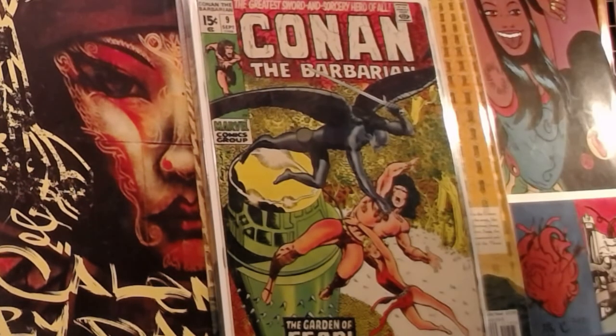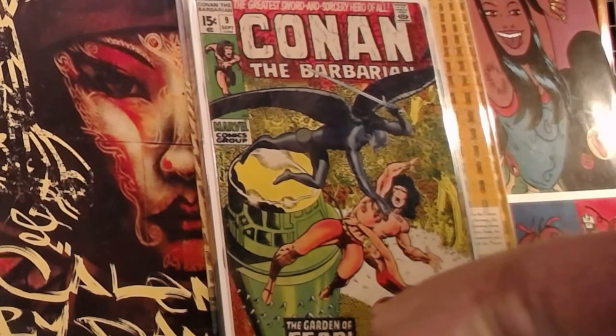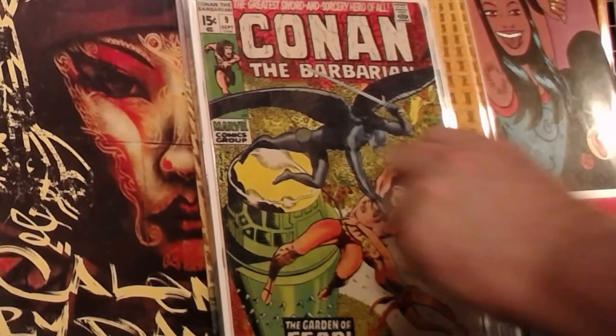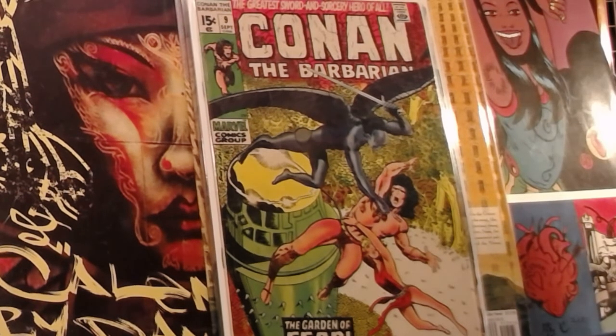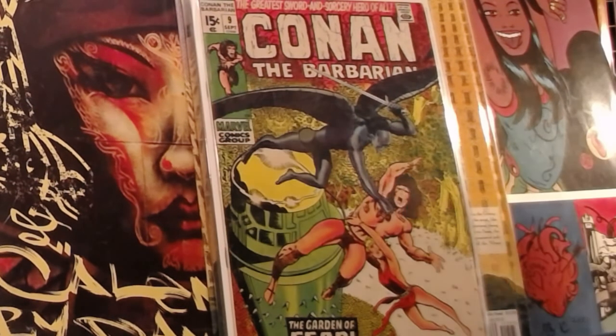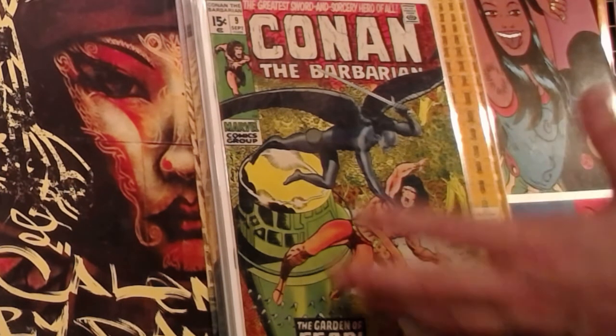Beautiful cover, beautiful cover. Number 9, all this vegetation, all the detail in the vegetation, all this texture, and then the central characters are beautifully drawn. I've said this before, but there are people, even huge Barry Windsor-Smith fans, who seem to think that his early issues, or really all of his issues, and I've had several say that really the final issue, Red Nails, number 24, was sort of him coming into his own and really reaching the pinnacle of his powers, which I don't disagree with. But there's always the suggestion that there was a lot of awkward stuff in these, and they weren't as well drawn. Well, they're beautifully drawn.